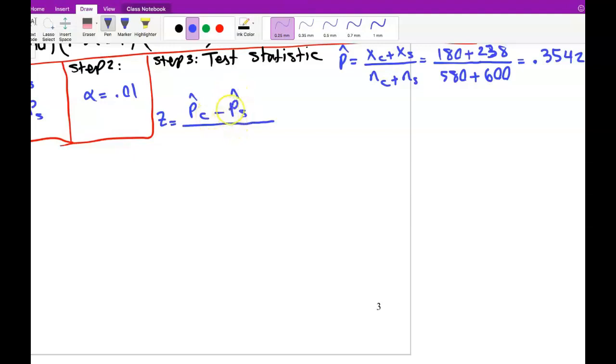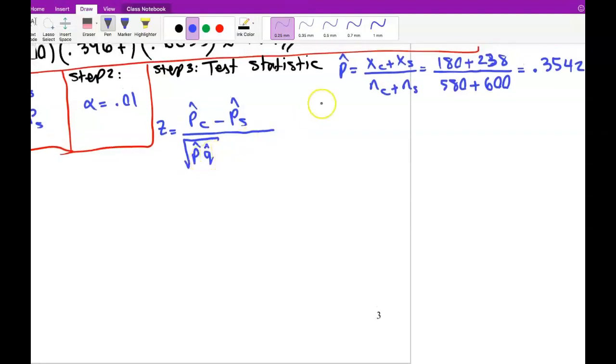On top, finding the difference between sample proportions divided by square root of p hat times q hat. For this part, we're using what we got here, point estimate of population proportion, multiplied by 1 over n, square root of these two.